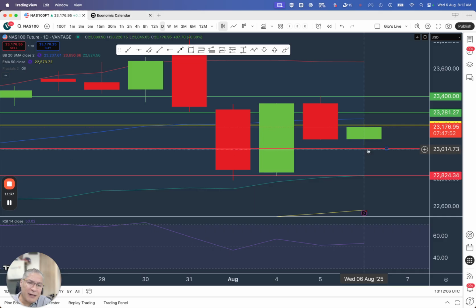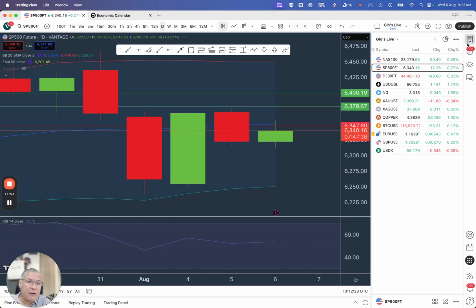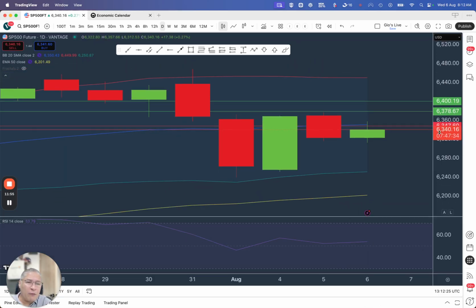So it has created a pretty wide range for trading today in the Nasdaq, and that's on a daily time frame. If you want to take less risk, you may want to do it on a lower time frame, but I'm just doing it for the daily ones. Then we have here the S&P 500. Again, I just did one of the pivot points. You can do the rest of them if you want, or if you don't.